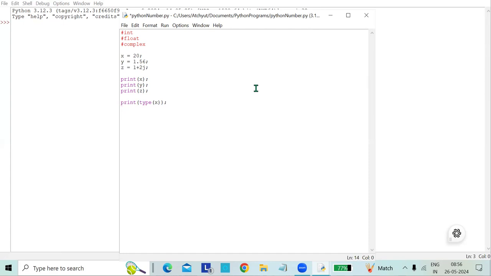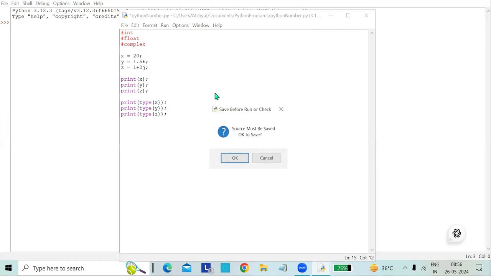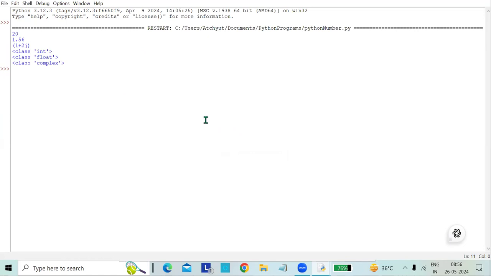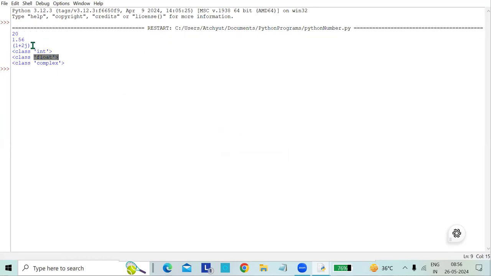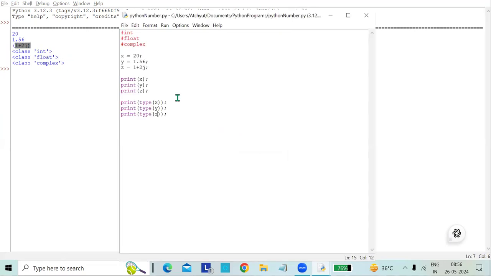Or you can do it like this: just copy it and paste it 2 times, and I will just change the variables. So click on F5 and save it. So we got the output. 20 is an integer, 1.56 is a float, and 1 plus 2z is a complex. So this is how we can represent int, float, and complex in Python.